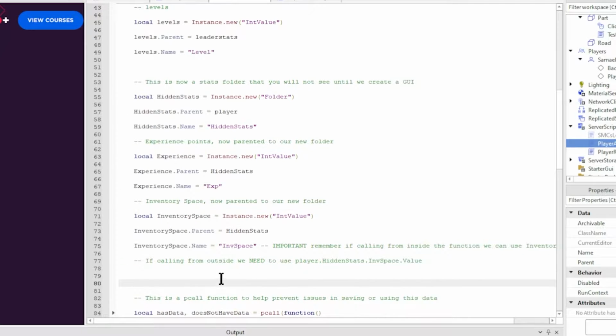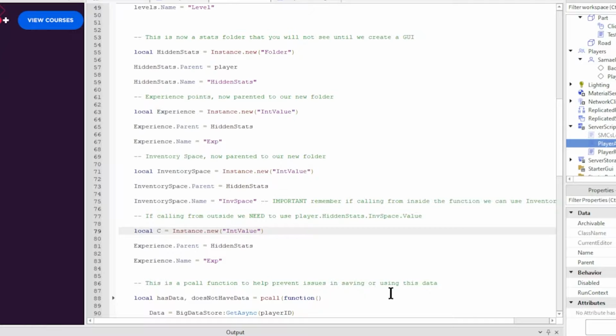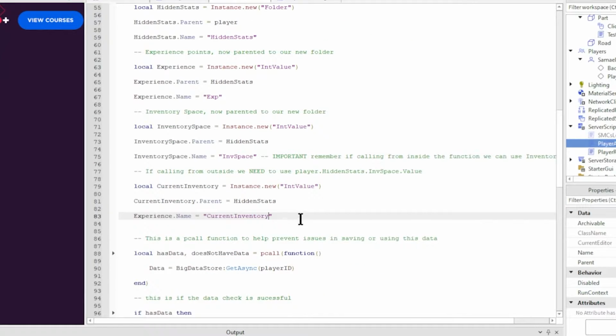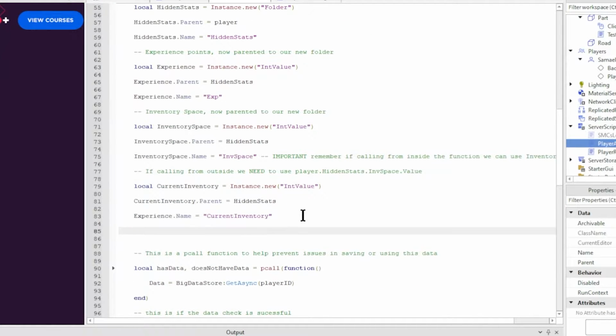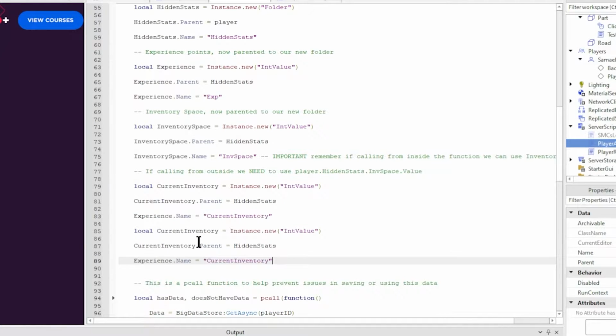We can actually just take this and go underneath the important notice, and then we want to call this current inventory. And then we will copy that name here and here, and then also go with the same again, copy this and then paste here, and then this will be called inventory value, right?